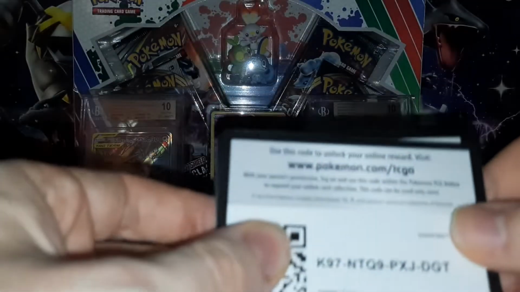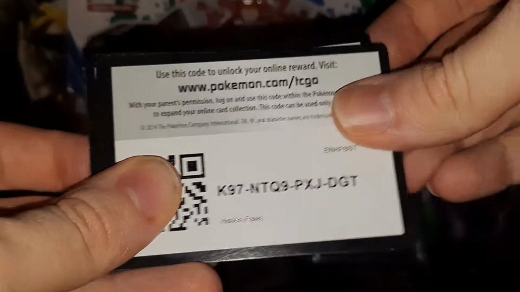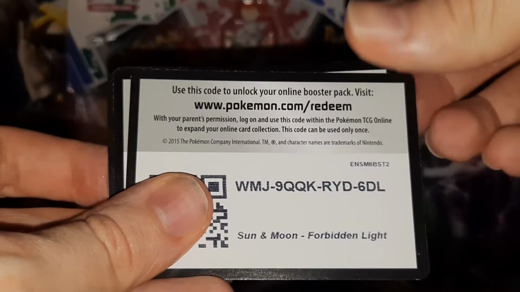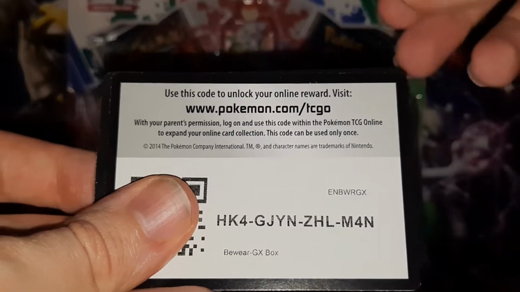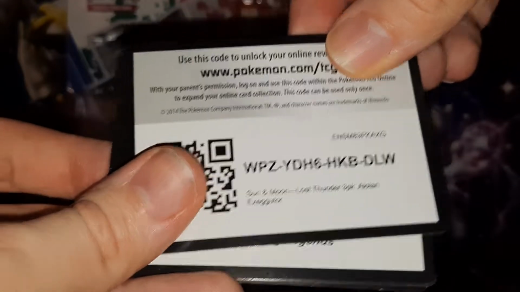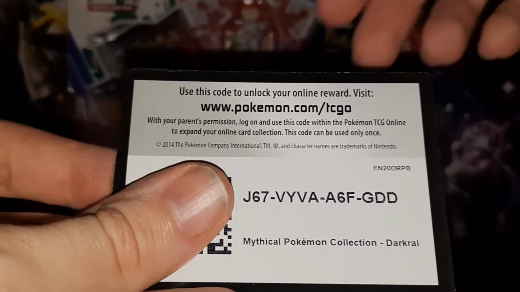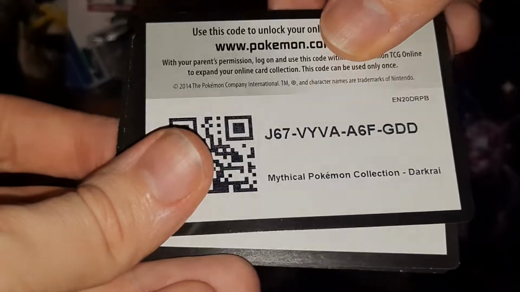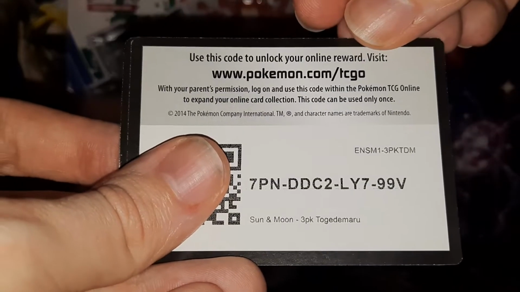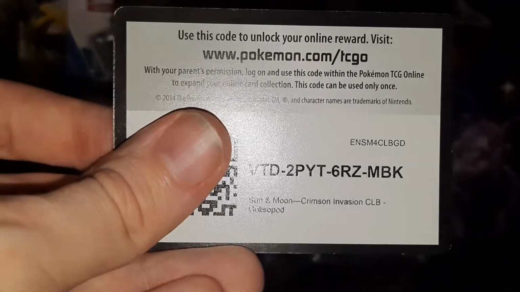But I appreciate it. And here we have Hidden Fates. Let me get this to focus. Hidden Fates, Forbidden Light, Beware GX, Alolan Executor, Shining Legends, Darkrai from the Generations box. We have a 3-pack Togedemaru and a Crimson Invasion Golisopod.